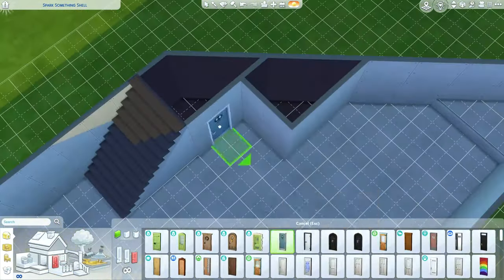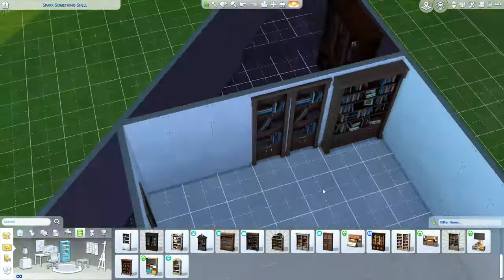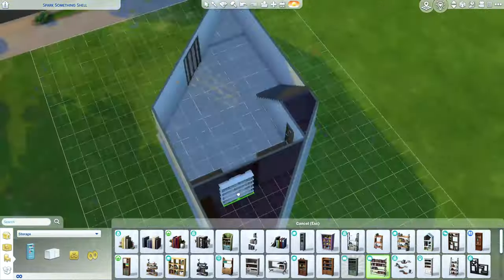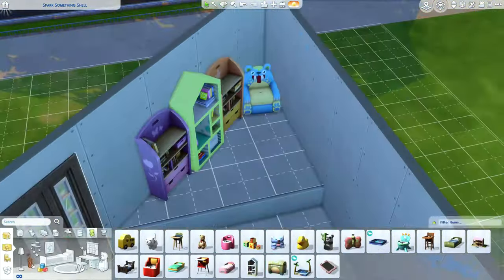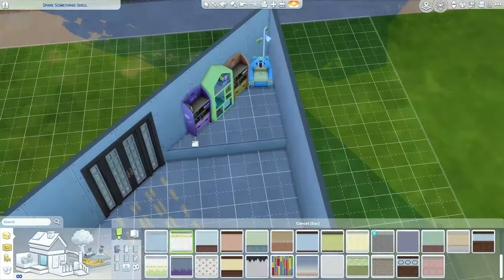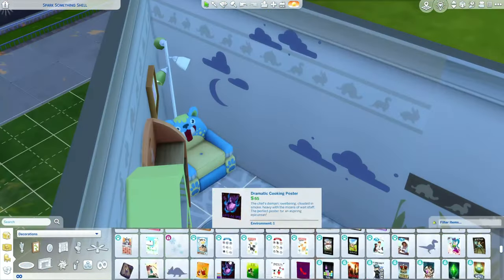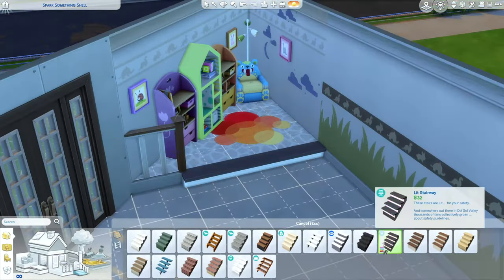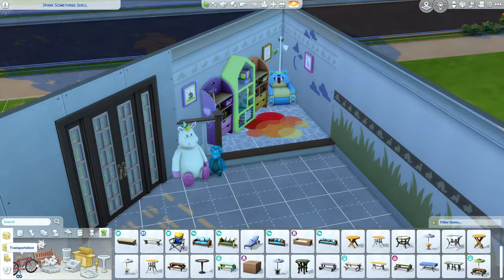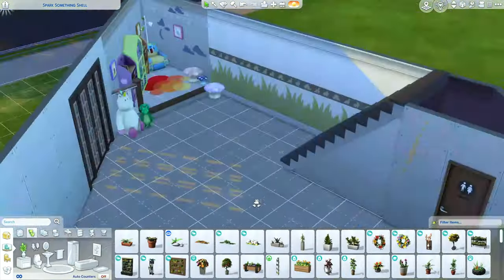I hop around the lot a lot. So after a few wall modifications, I decided to start with something that wouldn't be too hard — a little kid area. Since it is a library, I wanted to make sure there was something for everyone, including the kids. I thought it would be a great place to start and use that awkward corner space. I also wanted the lot to have a pretty cozy atmosphere, so I made sure to try to incorporate that. I also got the chance to use those false bookshelves to lead into a Realm of Magic secret library, which we'll see a bit later.